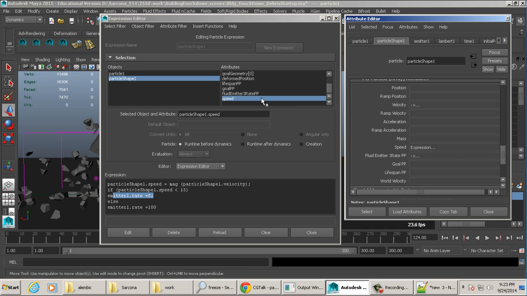If we look inside this list of attributes, you'll see that there's one called fluid emitter 3 rate pp. So that's what we're going to type in. We're going to replace emitter 1, and we're going to type it in exactly as it shows it.